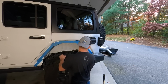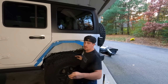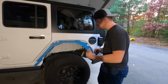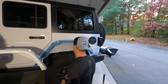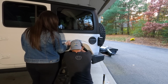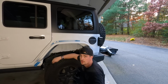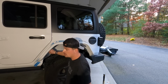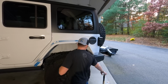Because what we're going to do is put a bolt through here, to make sure which hole we have to drill out is the correct hole. So I'm going to poke some bolts through the holes, that way we can get everything as lined up as possible before I set and make the center punch. Right back over here. We're going to line up. Alright, you can go ahead and let go. The hole that you have to drill out is right here. So I'm going to go ahead and punch this, and then we're going to get started.